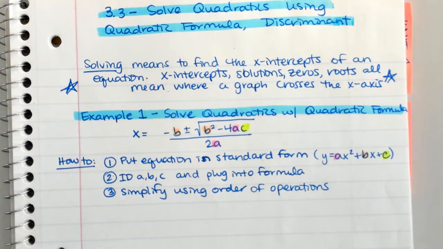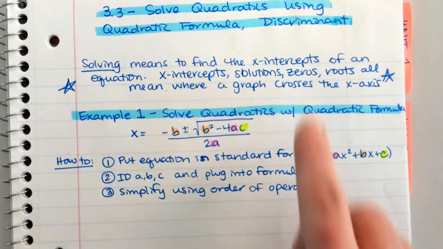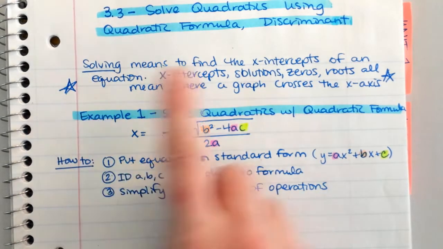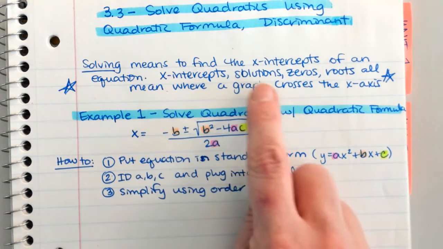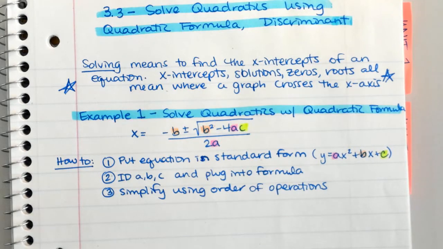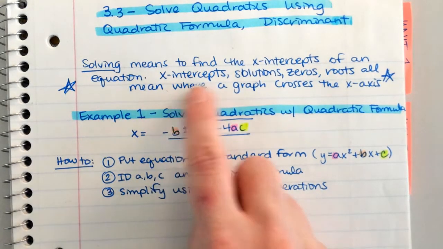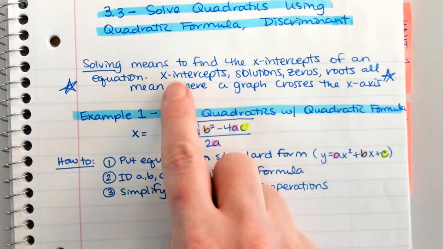Solving, what it actually means is we're finding the x-intercepts. So even if we're not actually graphing these things, that's what we're finding in these scenarios. So one thing I do want to point out is that x-intercepts have a lot of different other names. They're also called solutions and zeros and roots. And those words get used interchangeably all the time on SATs and SOLs. So think about which of these words makes the most sense to you, and then whenever you encounter one of these, always just change it.